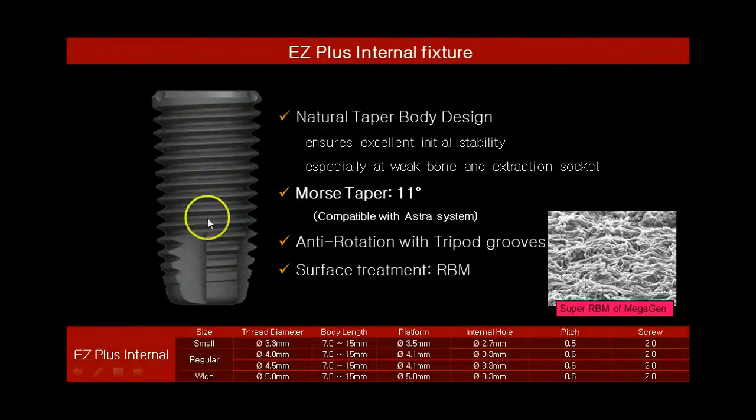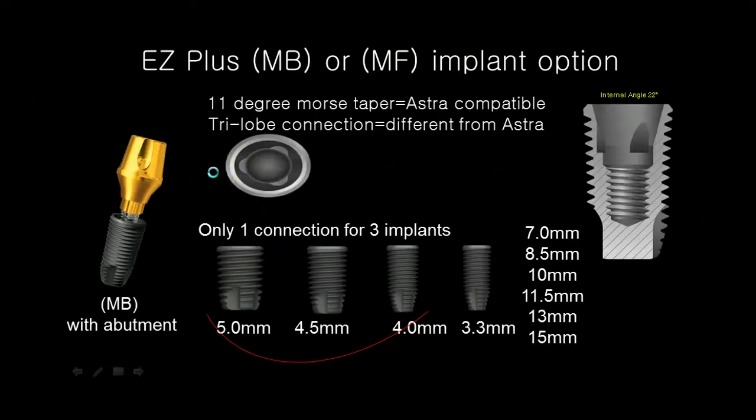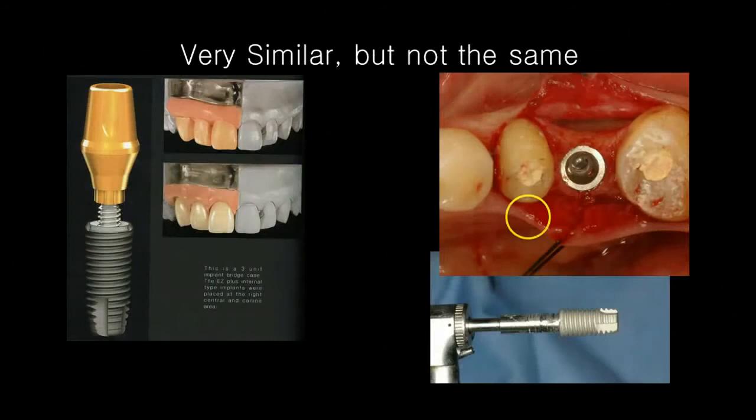Now, this one is 95% similar to the Astra implant. Okay, it's again 11-degree Morse taper. It is compatible with Astra on the internal connection, but the difference between this one and Astra, as you'll see in a minute, again, here you see the 11-degree Morse taper, which when you multiply that times 2 is 22 degrees. And again, compatible with Astra, excuse me. And it's different though because it's like an Astra implant without the microthreads.